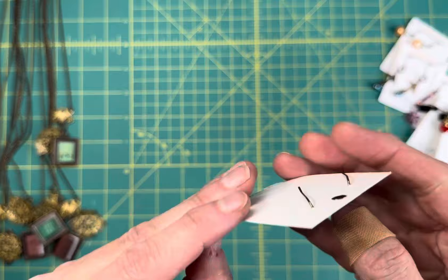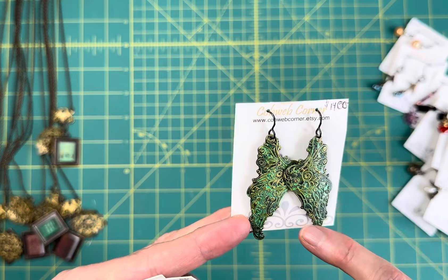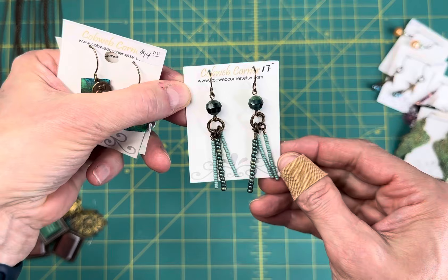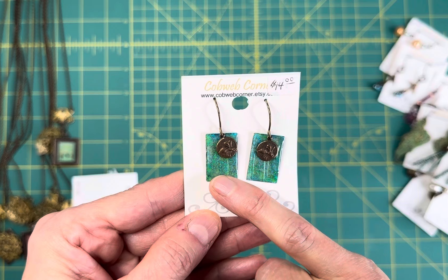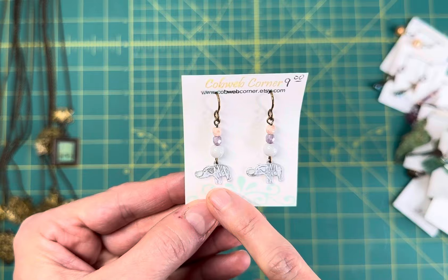These are little wish earrings on copper blanks. I've got these angel wings - I painted them in green and highlighted them in gold metallic paint. These are dangle beaded earrings with a really pretty dark green glass bead on the top. These are little tiny bees - I hand painted the back white, used alcohol ink to paint and dab different colors, and that's coated in jewelry grade resin. Then I've got these little white elephant earrings that are hand painted with some glass beads.